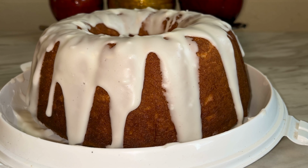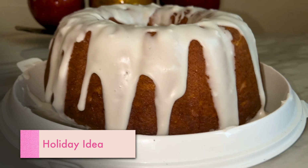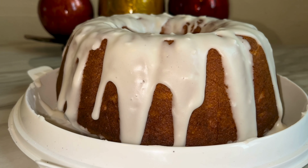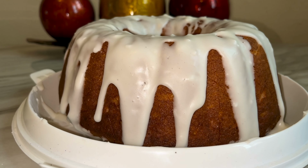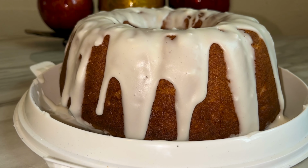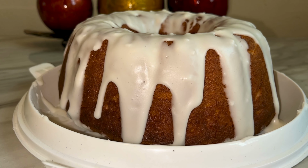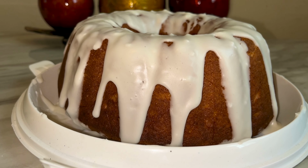Today, guys, we are going to make this delicious sour cream pound cake. I decided to make this video and show you guys how to make this easy, simple sour cream pound cake recipe that I found, because I know a lot of people are looking for recipes for the holidays, and pound cake is one of the recipes that many people like to have on their dinner table, especially at Thanksgiving. And this simple sour cream pound cake recipe, trust me, anybody can do it, okay?